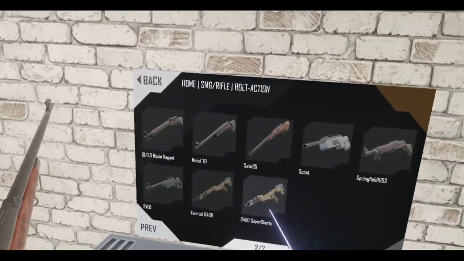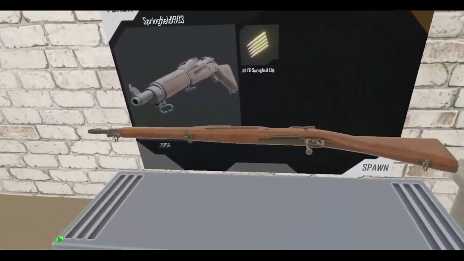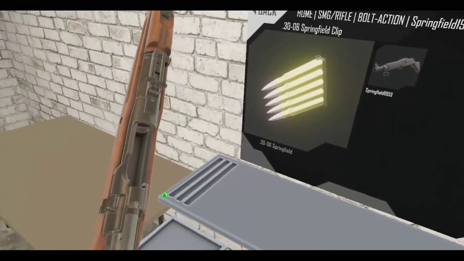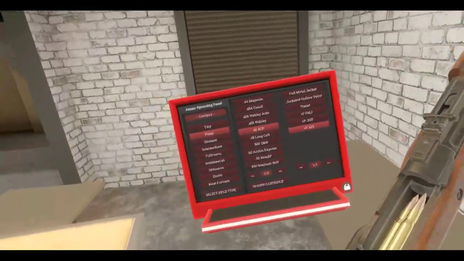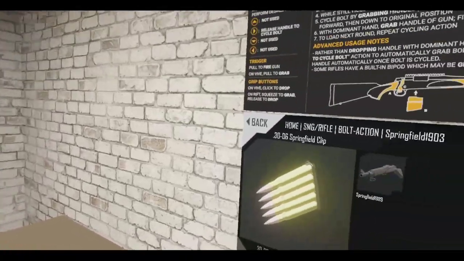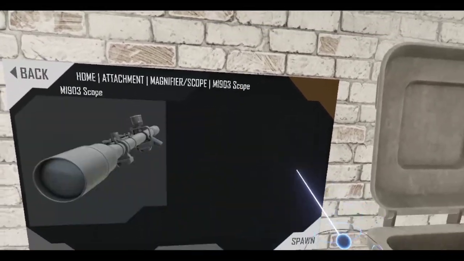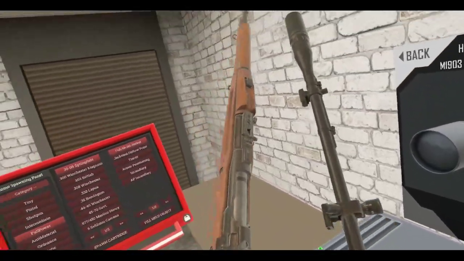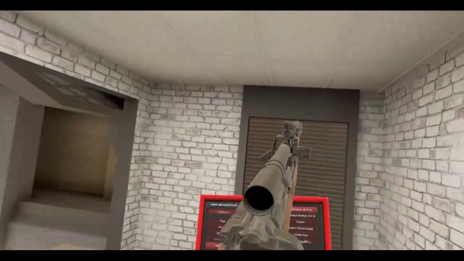Hold on. There's the 1903. Let's go with that for right now, because the scope for this weapon is pretty ludicrous. Hold on. Does this work? Oh, it does. Okay. All right, so let's find that scope. Let's see, scope is in here, 1903. Oh, didn't I spawn it already? I thought I did. It's not here anymore. I'm just going to stick this. Where does this go? There it is. There is the scope.